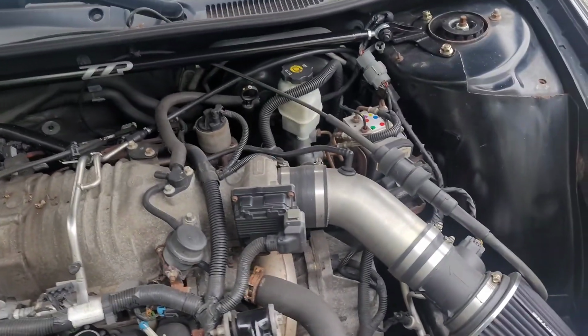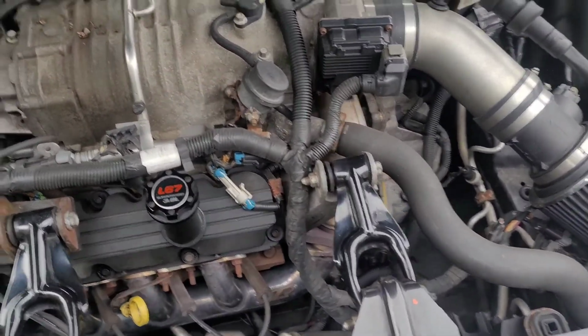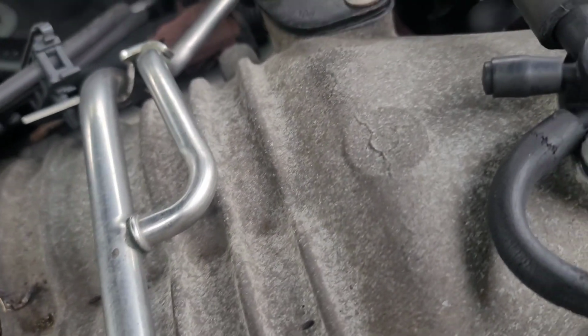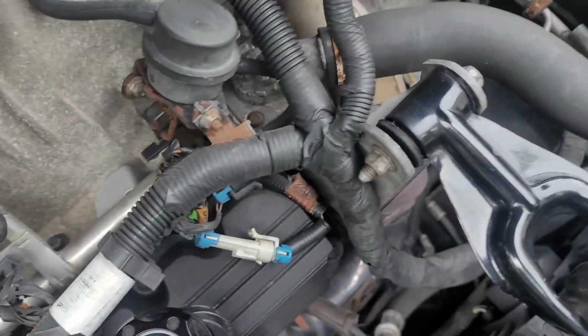Now, after you get that done, get you a 10 millimeter and an extension. Okay, and grab yourself a magnet. You're gonna take off that bolt, this bolt, and that bolt, which goes the same on the 3800 series too. And once you take those off, make sure you use your magnet so you don't lose those bolts. And then you're gonna unclip your 6 injectors. Unclip them. Now, of course, you'll have to remove this bracket. You won't need that anymore where you're going. And take a little pry bar, put it right here, pry up the fuel rail, get that out your way.